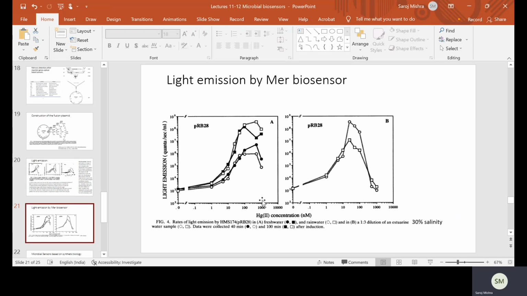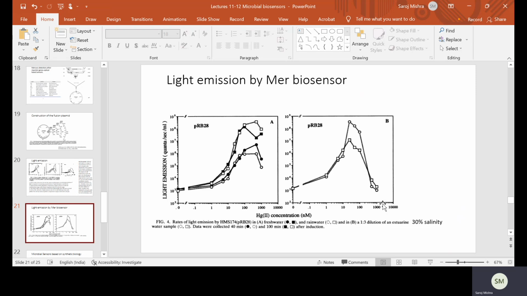So in other words, this microbial biosensor which you have built will be able to detect the presence of mercuric ions by virtue of the genetic circuit which you have introduced in it. And similarly here, you have the estuarine sample, which is from another water body. If the mercury ion concentration in there happens to be this much, this is the kind of response which you expect to see. So that is really the definition of a microbial biosensor, which you build using recombinant DNA techniques in order to detect mercury.